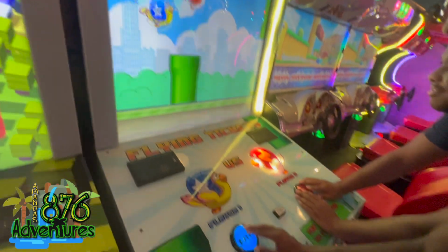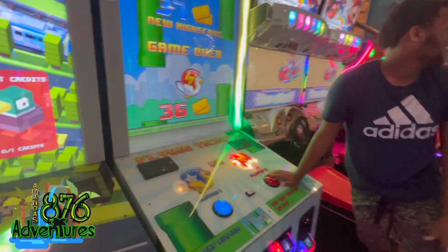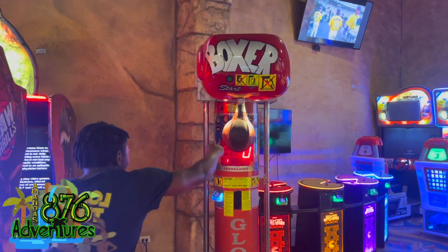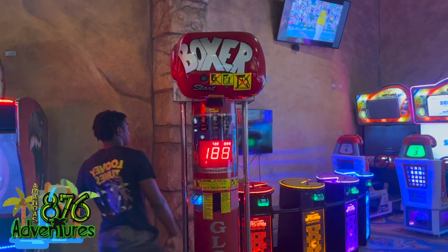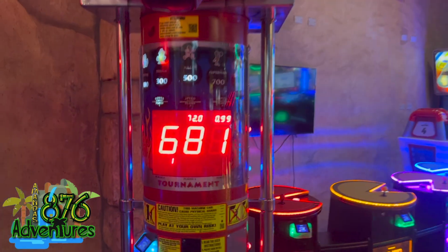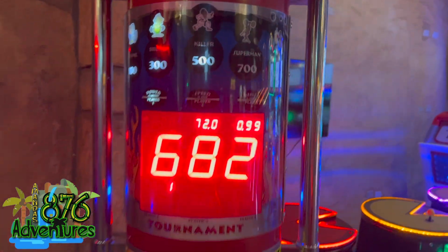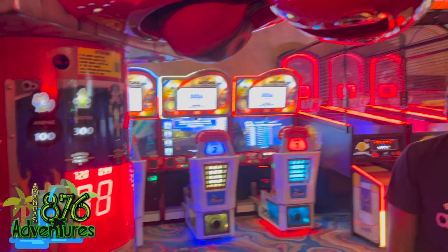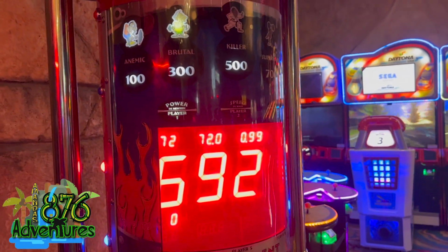Side note, guys, I love this game. This is one of my favorite games there. I don't know, something about this little bird trying to make it through those pipes. Love this game. As you can see, there's a wide variety, and it's good for all age groups. I bring my niece here. Prior to being a tour guide and doing my own tour company, at the job that I did before, I would come here to relieve stress, because Lord knows with that job you needed a way to relieve stress, and this was one of my outlets as well.